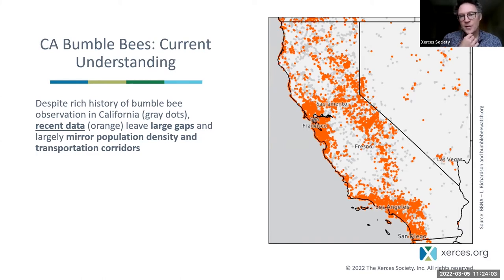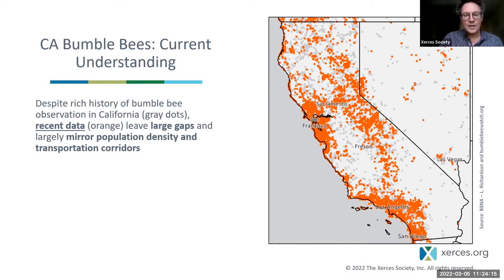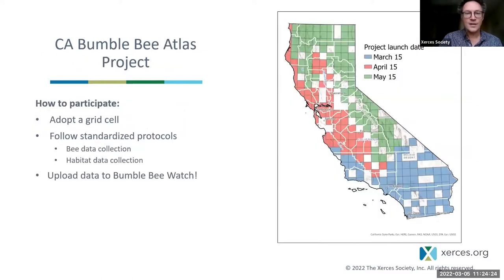We also have large gaps in the map where we have no collections — for example, the southern end of the San Joaquin Valley, where we have absolutely no observations. The areas of the north are similar. For the Mojave and southeastern California, there aren't a lot of bumblebees in the low desert, which explains the gap there. But there is an important need for more surveying and a more standardized, stratified collection — not just the haphazard collecting that has been the result of over a century of work. So enter the California Bumblebee Atlas.